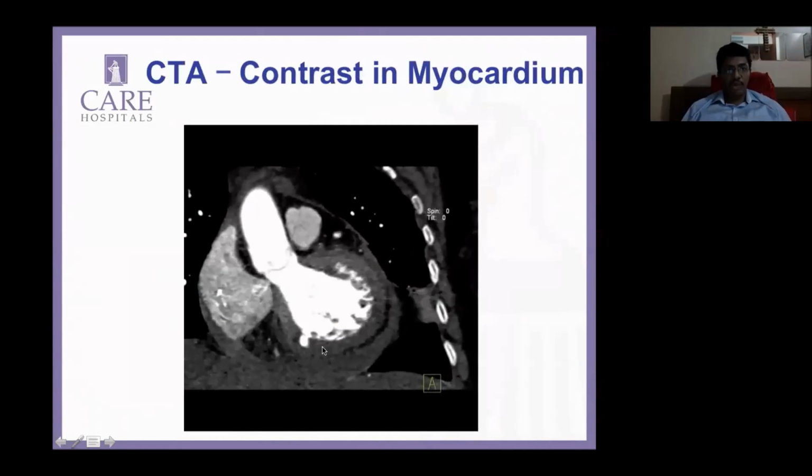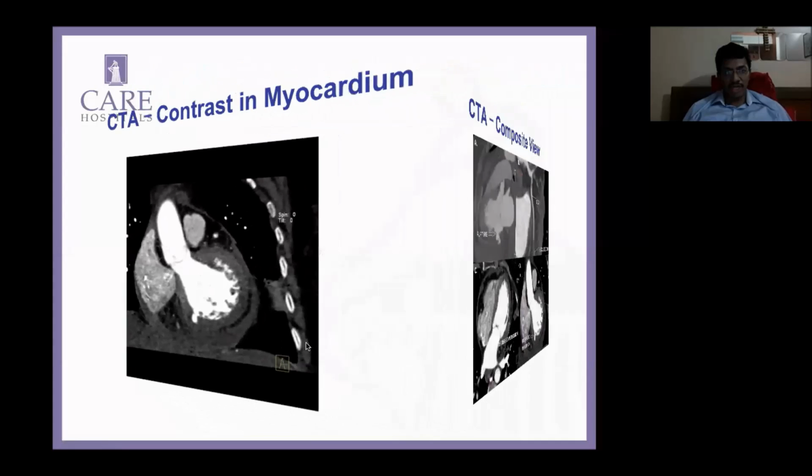And now if you look at this, again a coronal view, a modified view. I've specifically taken this view to show you the effusion, and you can see the contrast leaking into the myocardium very clearly. This is not really apparent at once. This requires a little bit of practice, where you can actually isolate and give you this kind of beautiful picture. So there it is in the infraposterior wall. You can see that nipple of contrast leaking into the myocardium.